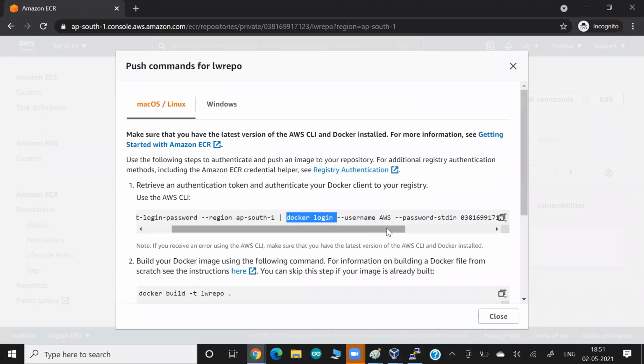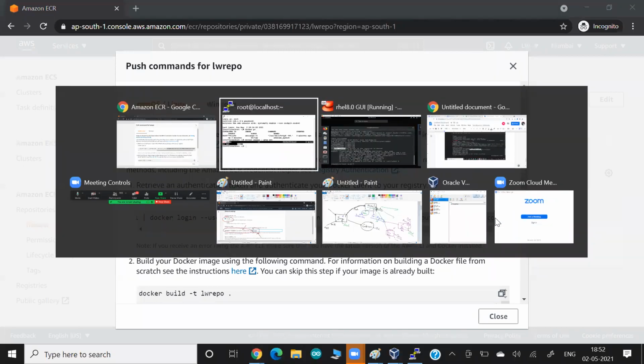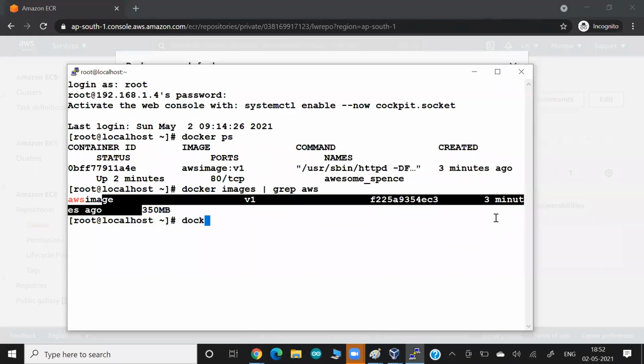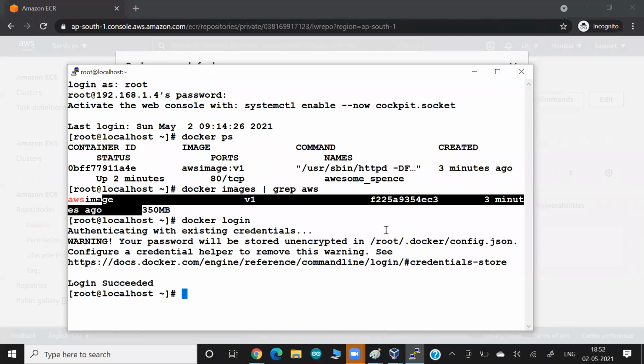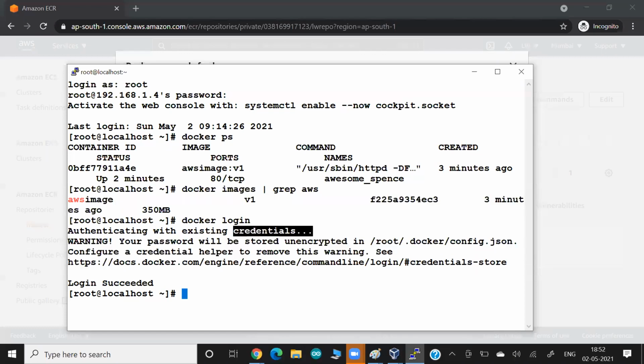Okay, and here the username we have given is AWS, and the URL of where Docker has to log in. It means by default, if you use docker login, they log in by default always to the Docker Hub. How I know? You can use docker info command.